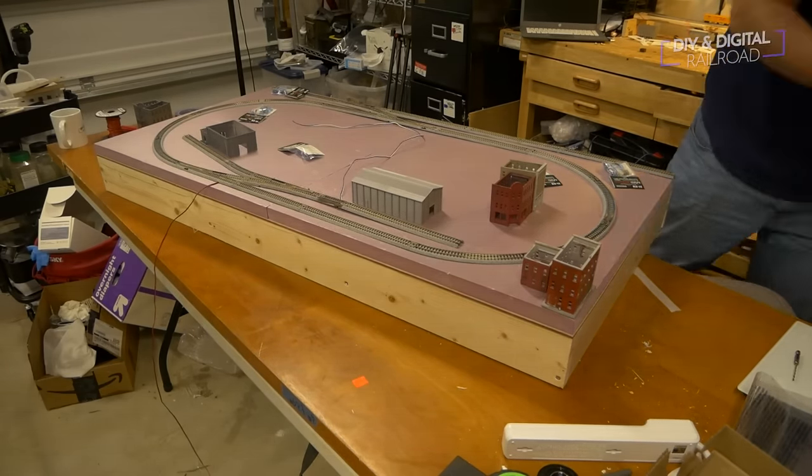Now it's time to install some detail lighting, in this case, street lights. You may need to lift up your building bases and drill larger holes for the wires, and this is why we used white glue in the first place to secure down our buildings, in case we needed to adjust something. Next, we thread the wires through the bases. If you need to lift the bases out, that's totally okay.